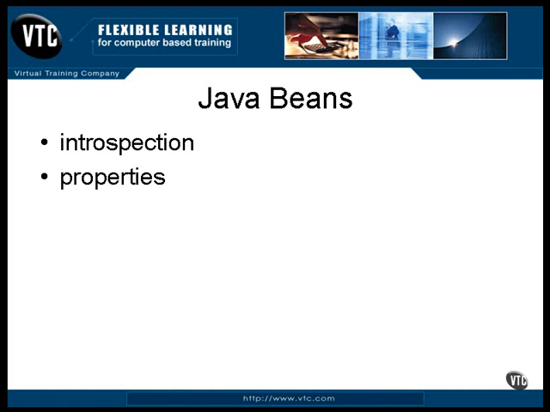A bean has properties. That is, every bean contains some named values, and a program can put property values inside the bean and retrieve them as necessary. This can be done by specifying the property by name, by passing that name to the bean. By setting the property values, you can customize a bean to do and be what you would like, or if no existing bean will do the things you need done, you can write a custom bean of your own and use it over and over again in your application.